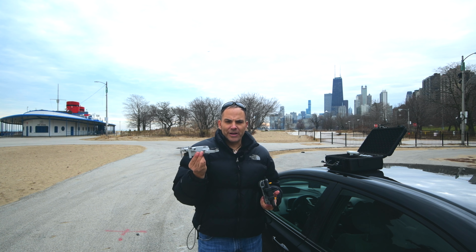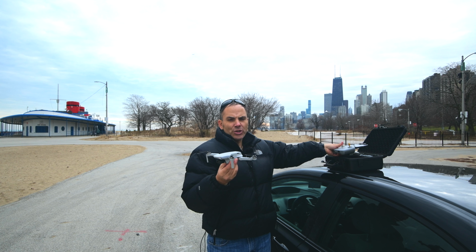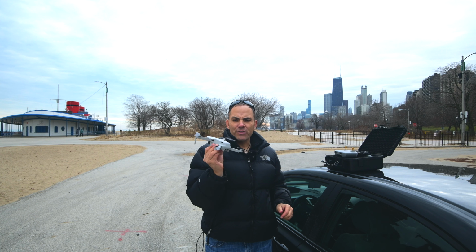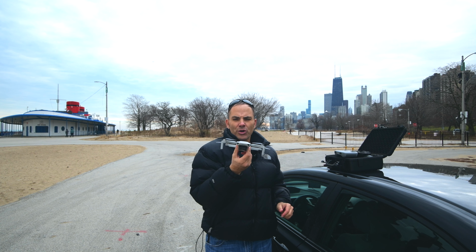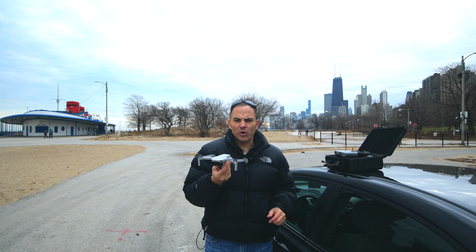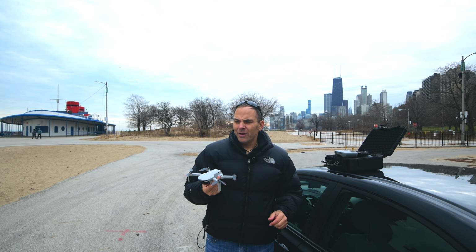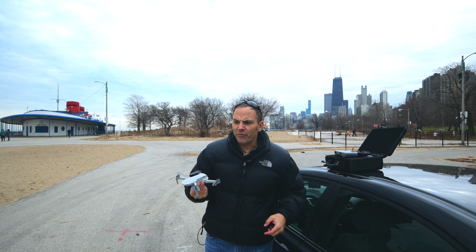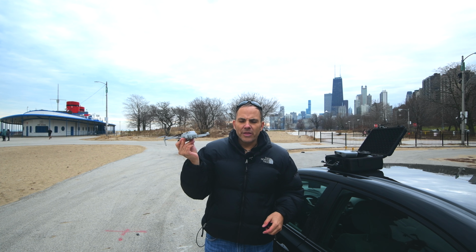So that's essentially it, guys. Pretty simple. Mini 2, hand launch, hand land, super easy, breezy, and cool little drone. So rock this guy out, hand land, hand launch. I always feel I have more control than taking off on the ground. So that's me. I never actually take off from the ground and I never land on the ground, but everyone has their preference. And that's it.